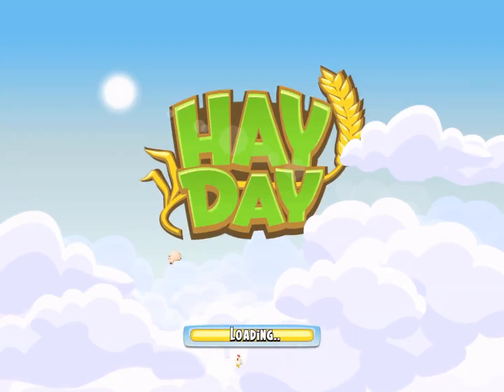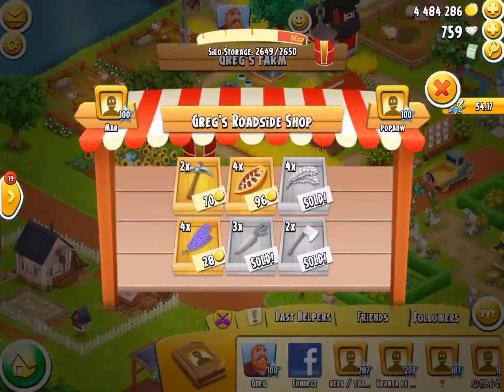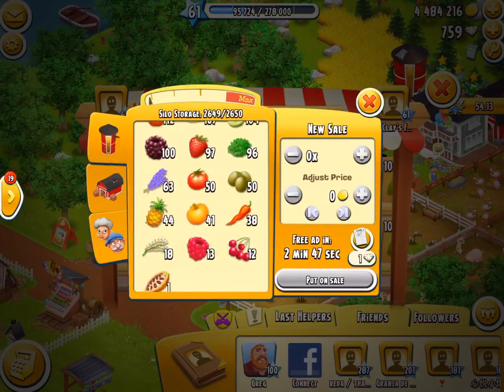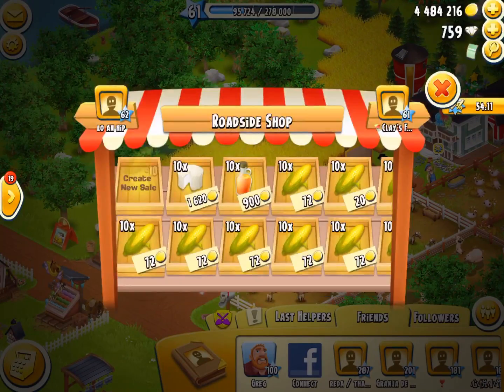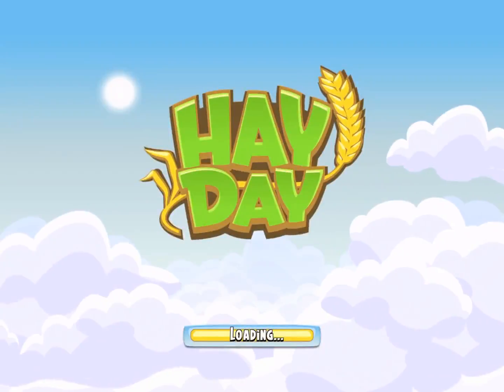Let's go visit our good buddy, Greg. What do you got, buddy? Thank you. Oh, there we go. We'll have to come back for those. Sell off 10 more of this one here. Oh yeah, and we'll be able to get some bundles going, which will free up some silo space. Cool beans.